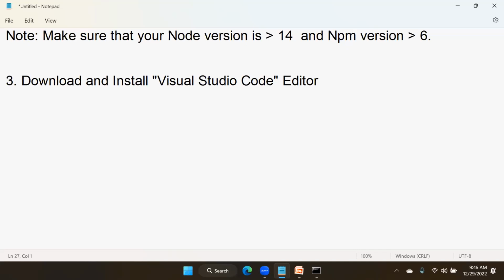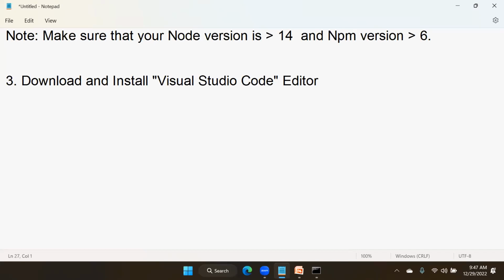So an editor provides an IDE, an integrated development environment, a single environment from where you can build, debug, test, and deploy applications. Deploying means making it ready to use.